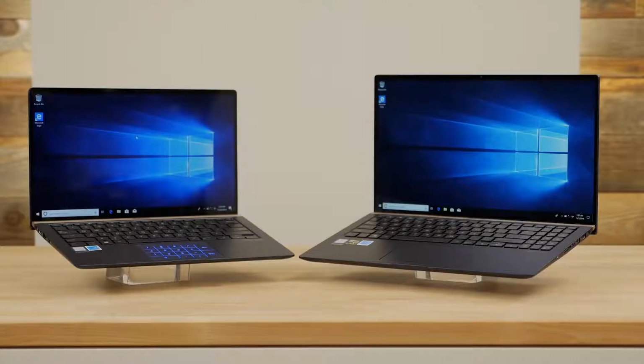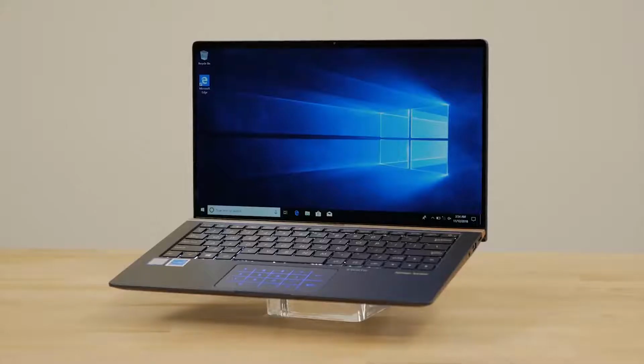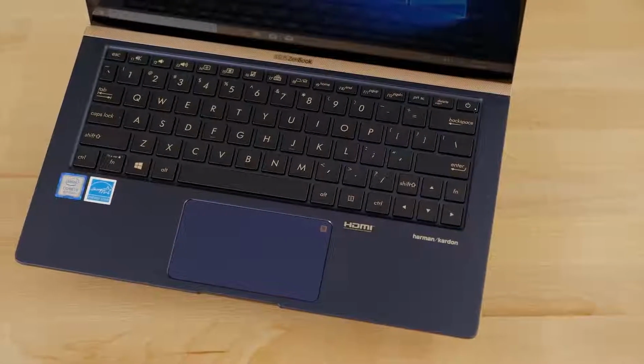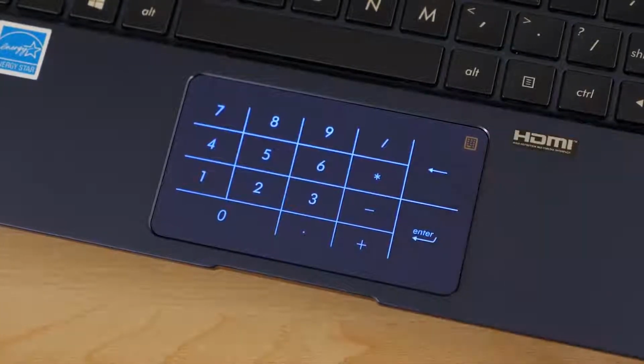Despite the small form factor of each model, you're getting every inch of screen available. Both the Zenbook 14 and 15 feature a 92% screen-to-body ratio, while the Zenbook 13 increases that ratio to 95%. This small size doesn't limit usability either. While most laptops under 15 inches do not come with a number pad, the Zenbook 13 and 14 defy the norm by featuring an exclusive dual-function touchpad.